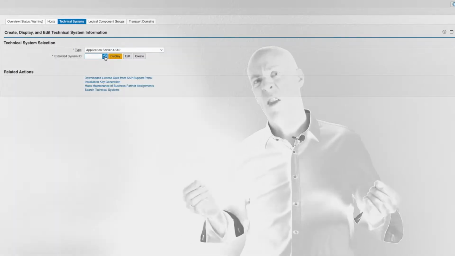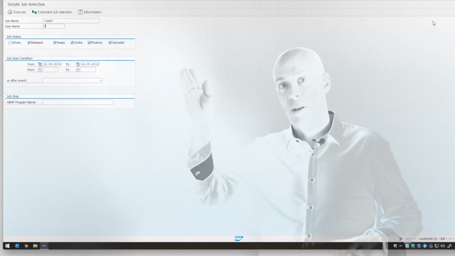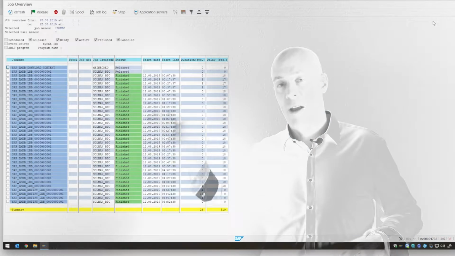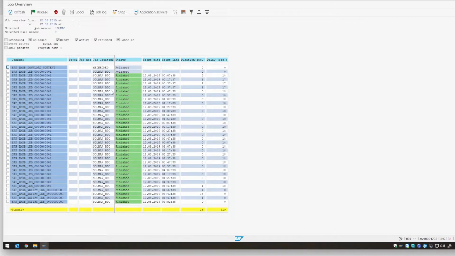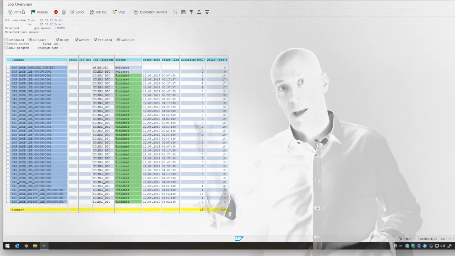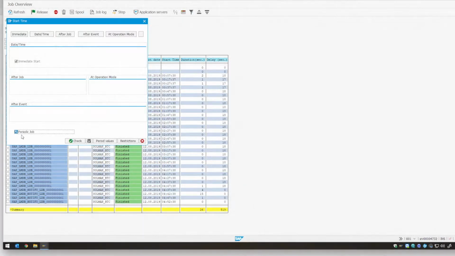The LMDB is still missing. I guess we need to speed up the job in transaction SM37. Just check star LMDB star and execute the job immediately.